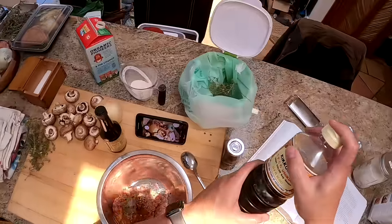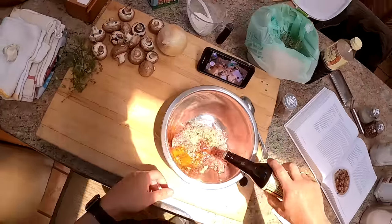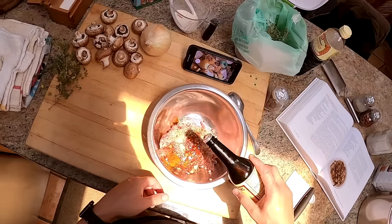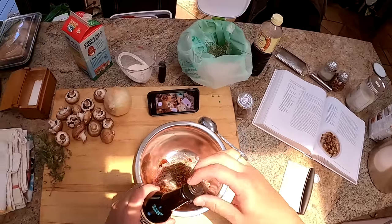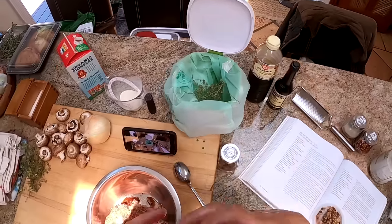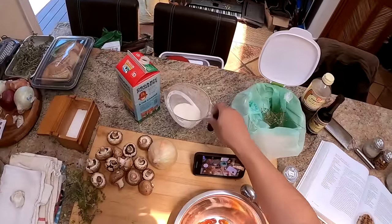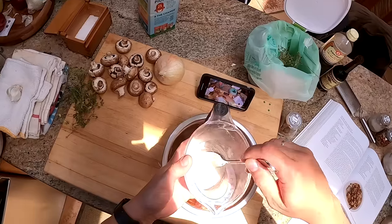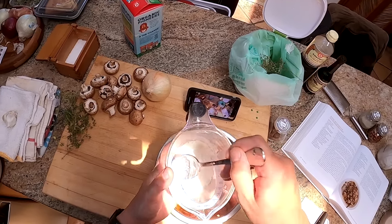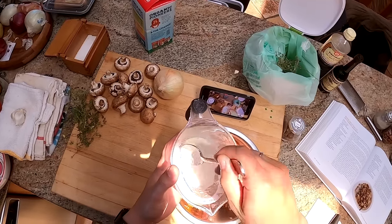I'm also going to add some Worcestershire sauce. Worcestershire sauce has anchovies in it, which have glutamic acid, but they also add a thing called inosinic acid, which doesn't taste very meaty on its own, but it enhances the meat-enhancing flavor of glutamic acid. So it's sort of like if glutamic acid is Batman, inosinic acid is Robin. It's not too effective on its own, but it helps a lot in the overall scheme of things.